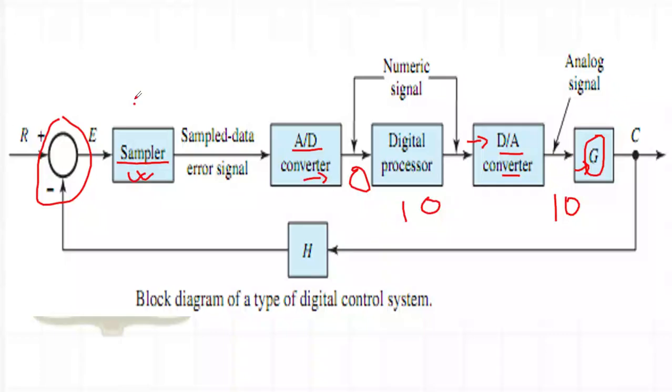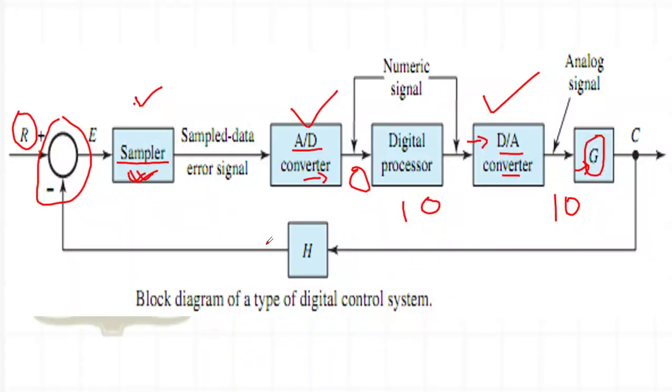So these few more things we have to add while doing the simulations, right? So keep this in your mind. We have to add a sampler, an analog to digital converter, and a digital to analog converter. So these things are required now. And one more thing is, if I am using a sampler here, then that is fine.